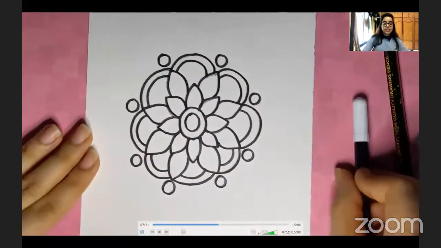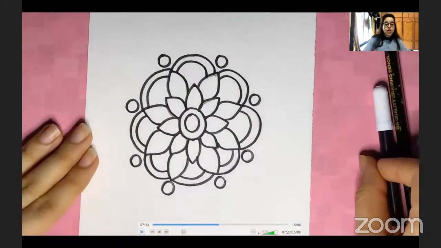Okay, awesome. So just quickly give me a thumbs up if you're all done with your mandalas, whether you've given a black sketch pen outline or not, it's totally fine. Keep your colors ready, anything of that sort. If you have sketch pens, you can use sketch pens, crayons, pencil colors, wax crayons, oil pastels, paints, anything. Just have something to color it with, and we'll get started by adding vibrant colors to our mandala now.